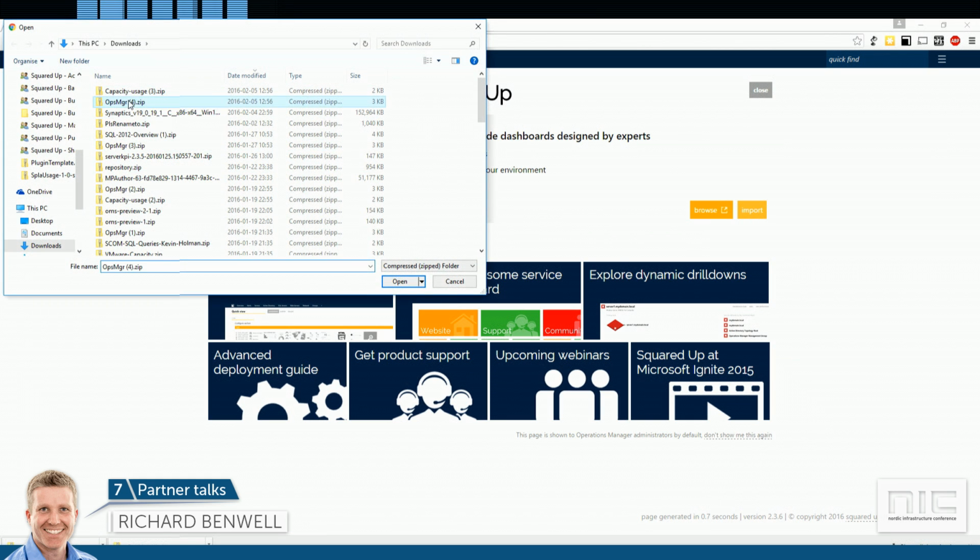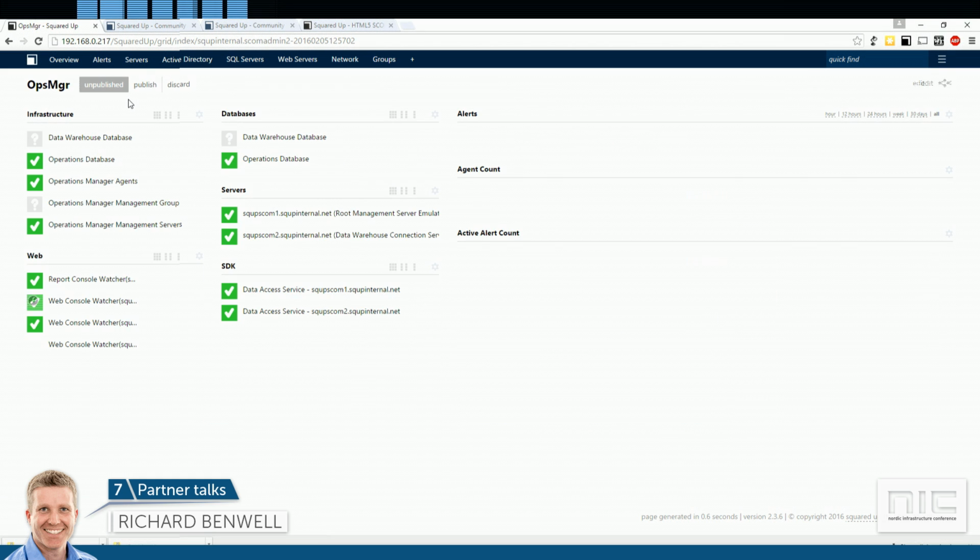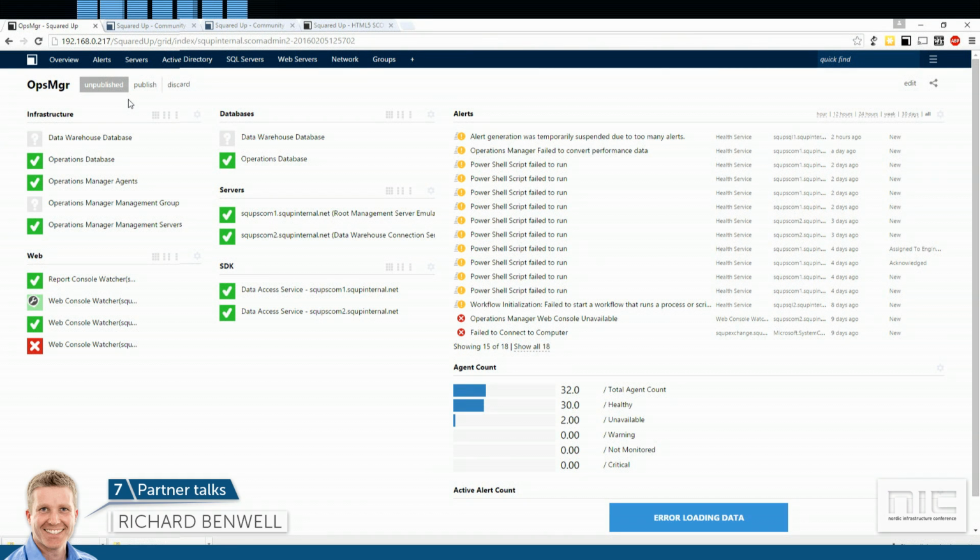You have tested these dashboards, right? It's not just community? As they're contributed by the community, we then do some level of verification. We don't have large Oracle infrastructures to test on, but we do verify the dashboard to some extent, and we work with other MVPs and other partners to help us verify these dashboards. We will be doing a level of endorsed by, verified by Squared Up in the future, so you know which ones are the best dashboards. But otherwise, this really is a community effort. We want contributions by the community, and then we want the community to be rating these dashboards as well.